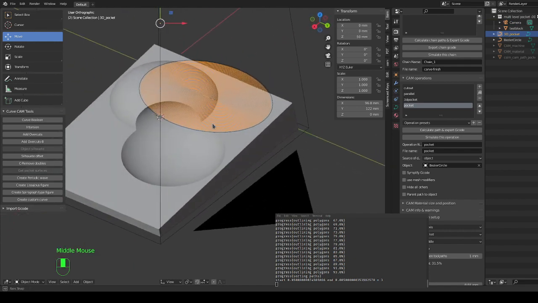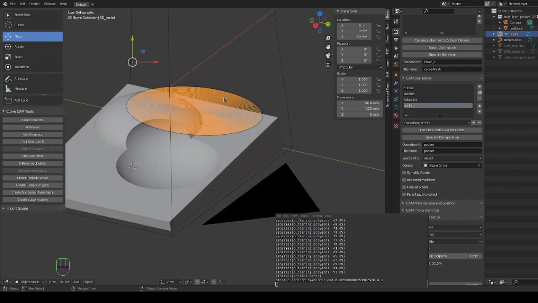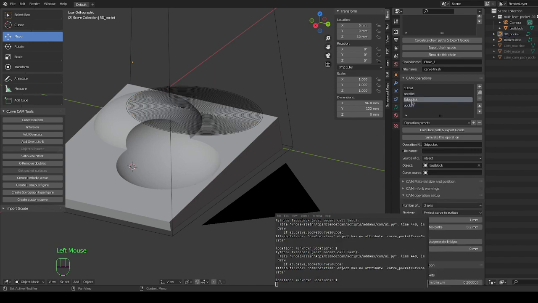Alright, so what if I want to make my pattern go here? I go 3D pockets. This is just a curve at this point. So my object is going to be my test block, but my curve source is going to be 3D pockets, because this was generated by the pocket when I said pocket to curve.